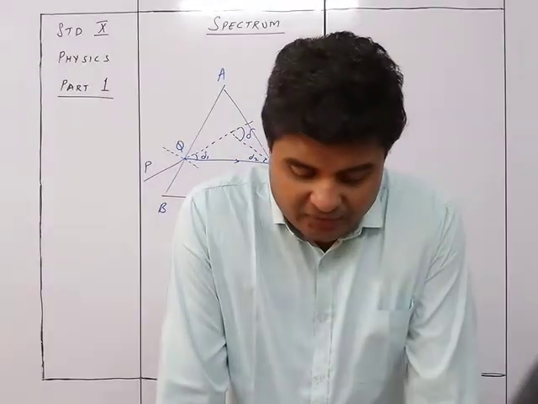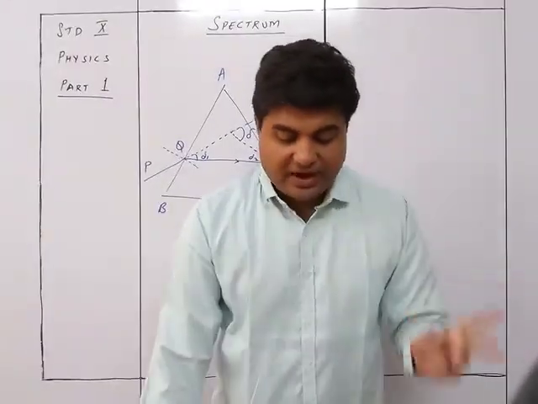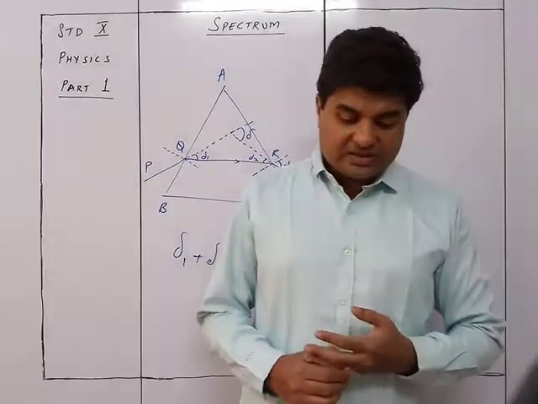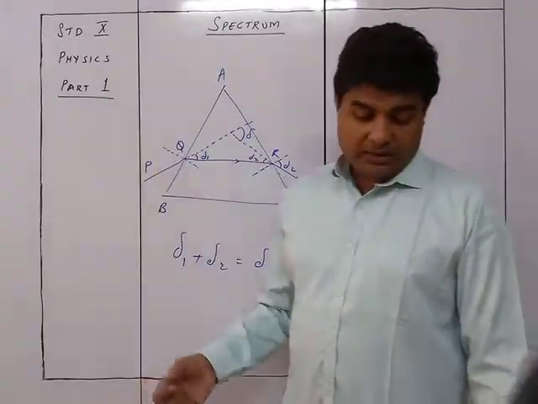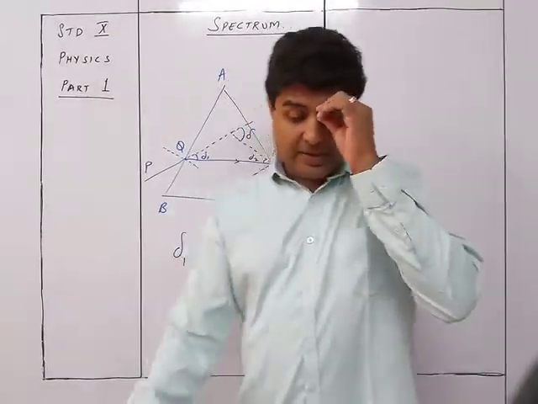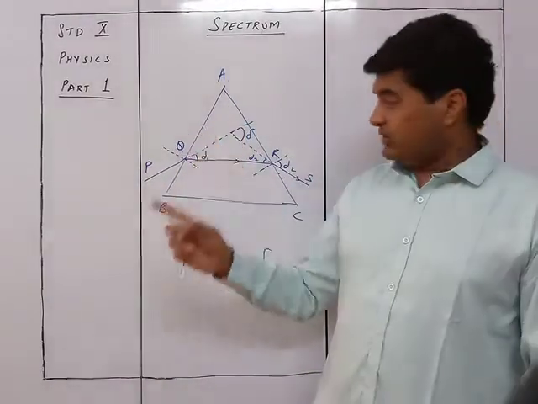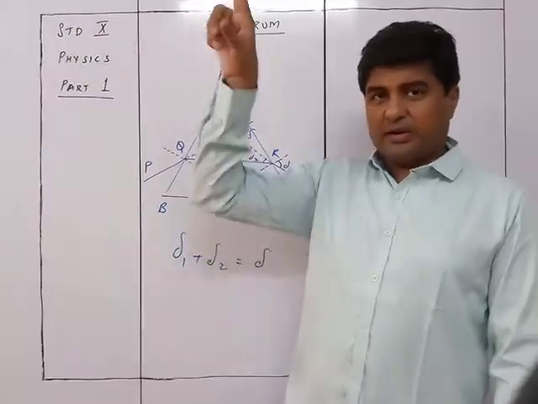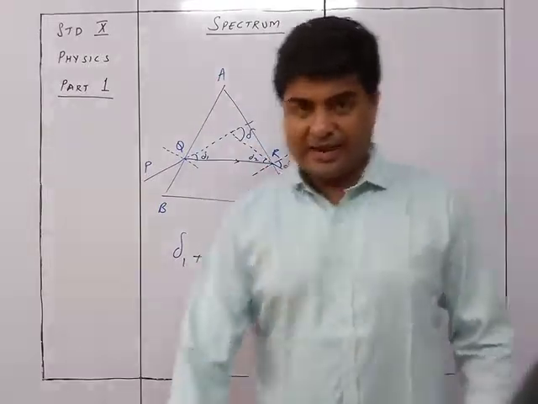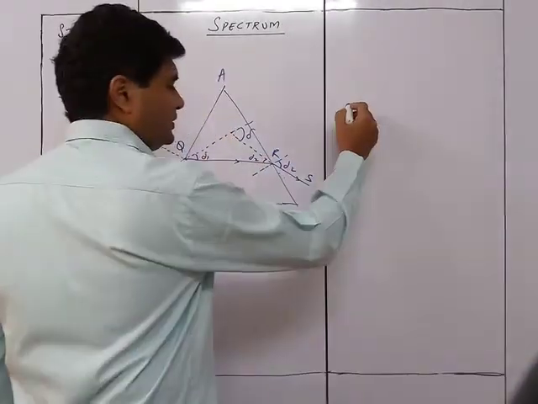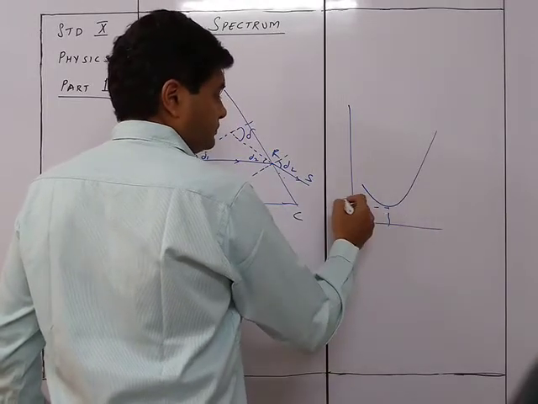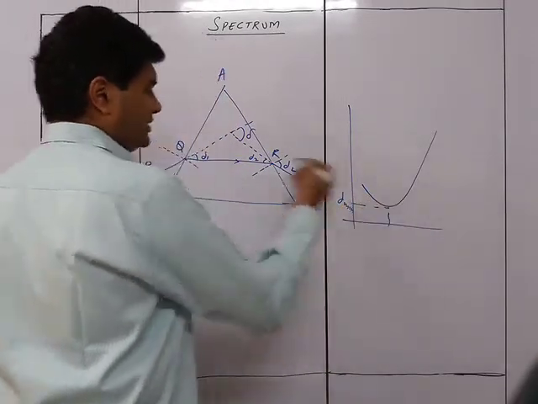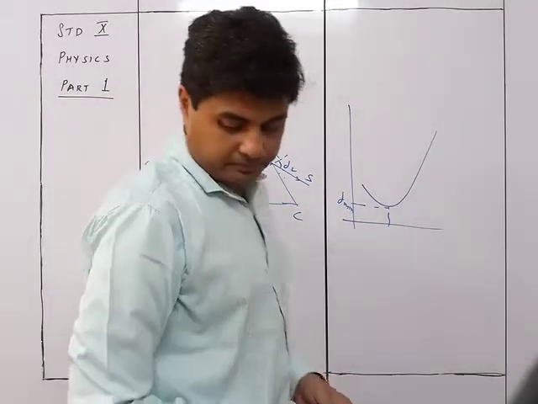So the total angle of deviation thus depends on the following factors: first, the angle of incidence i at the first surface, the angle of incidence over here. Secondly, the angle of prism A, that is the angle of prism over here. See, for the angle of incidence, we said that the curve was like this, and this was delta minimum, if you remember. So this is the same thing that is seen over here.